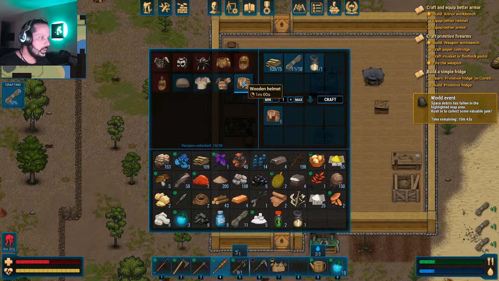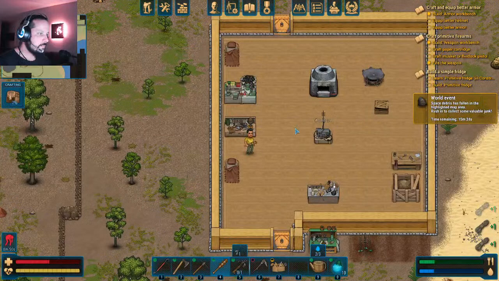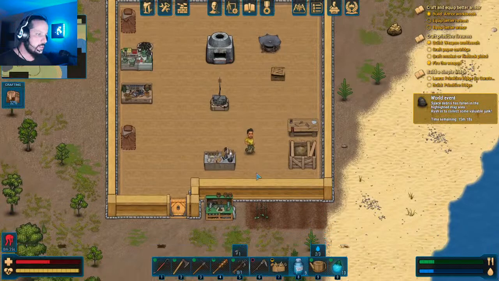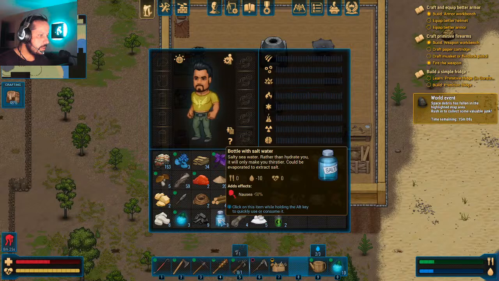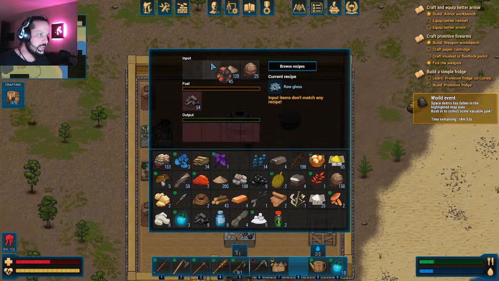Okay, so I am building myself a wood helmet. It's taking a long time to build. Dude, I just want to empty my bottle. Is there a way to empty the bottle? It's not giving me an option if I right click on it. What's in the bottle? It's a bottle with salt water. No good. Can't drink that, otherwise I'll make myself sick. Nauseous.